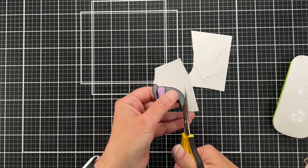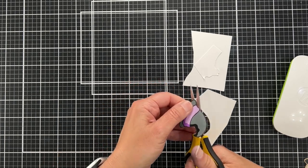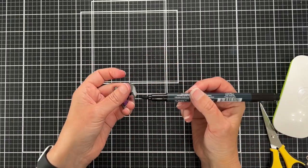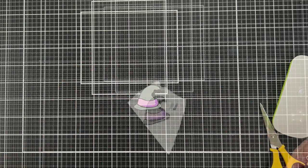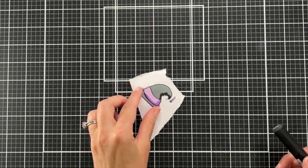I don't mind doing it every once in a while, especially if it's something like this that has a distinct outline — but if it's like a cat with whiskers, no. Now I'm taking a black marker and going around just to cover up the white exterior after I cut it, because it left the white cardstock showing.